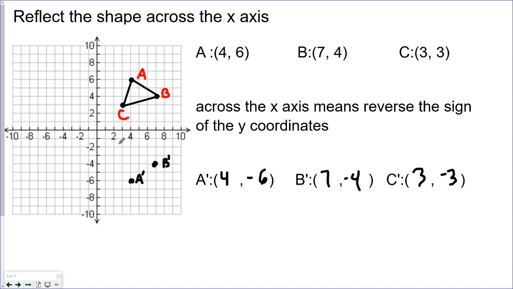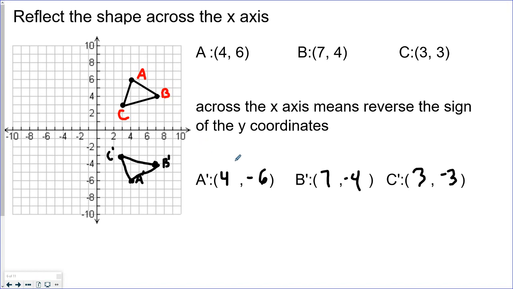And C is 3, -3, which is C prime right there. So my new triangle would look like this. As you can see, again, I can't draw straight lines, but this triangle is basically the flipped form of this triangle. If you picture folding the paper down from top to bottom, then you would get this little image down here. And notice that the points are now in a different orientation. So C is on the top here, whereas A was on the top in the original. So it did not preserve the orientation of the object.